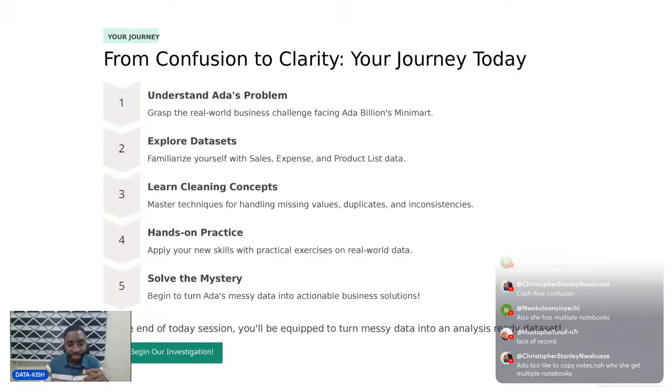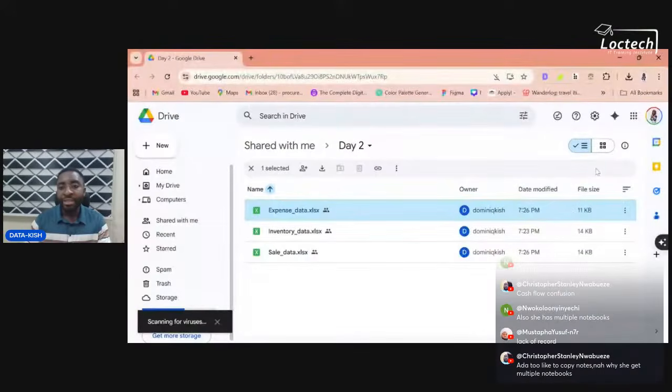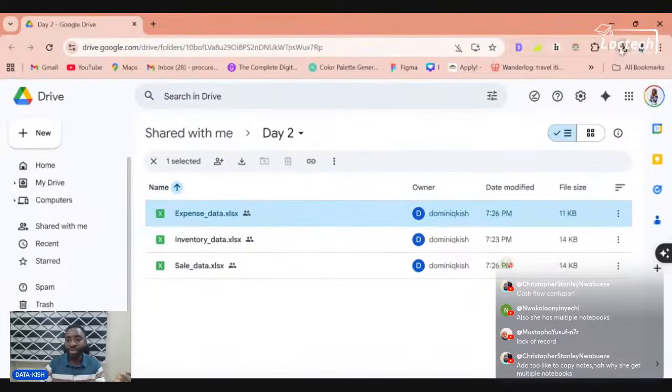So I'll be sharing my screen to show you how you can download the data sets. So here goes. When you click on the link, it takes you to the drive with the data set, and all you have to do is click on the data set or click on the options and click on the download option, and immediately you start seeing the download in your download history.